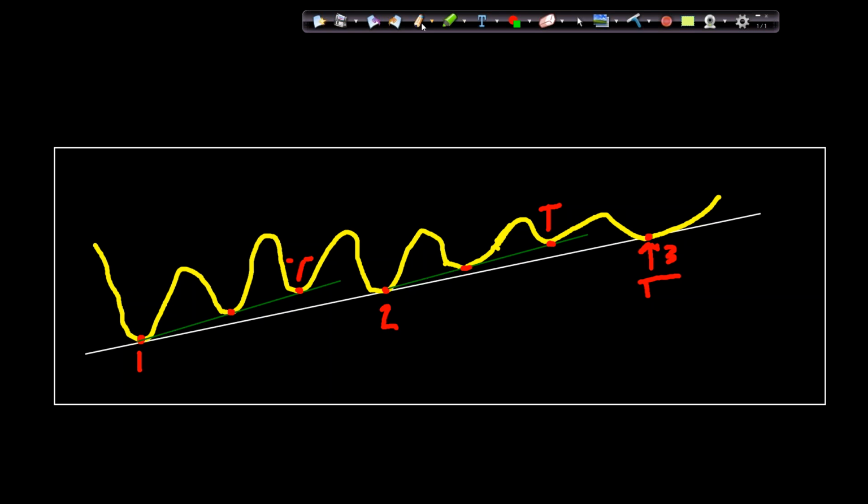Now, the thing is, in this example, I made them kind of noticeable. But this trend line here could be much closer down to this line. And this trend line can be much closer down to this line. But don't get sloppy and assume that this is an acceptable trade based on the white trend line, because it's not. Again, back to the adage of close only counts in horseshoes and hand grenades.